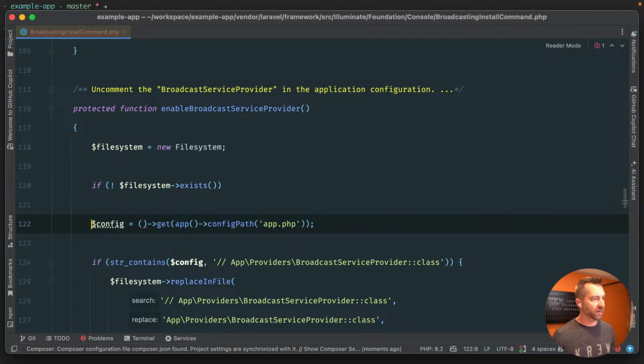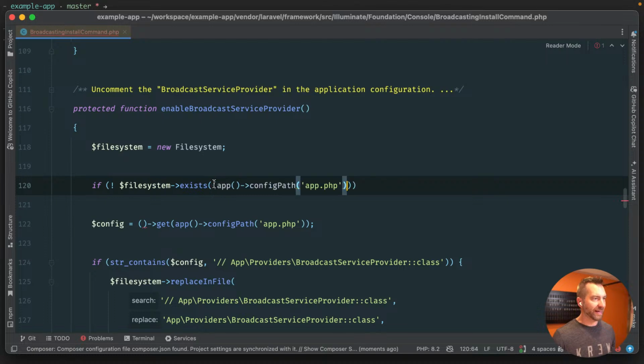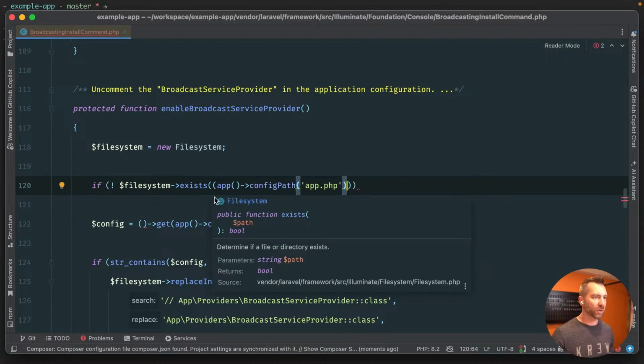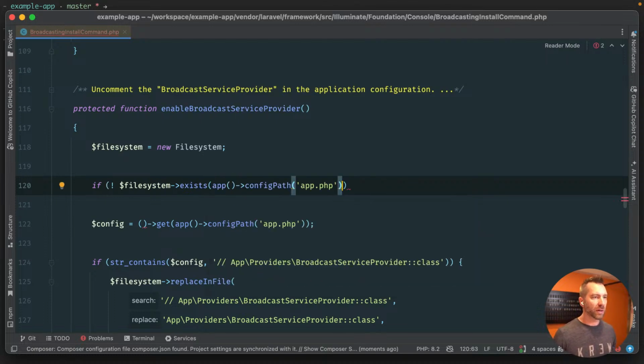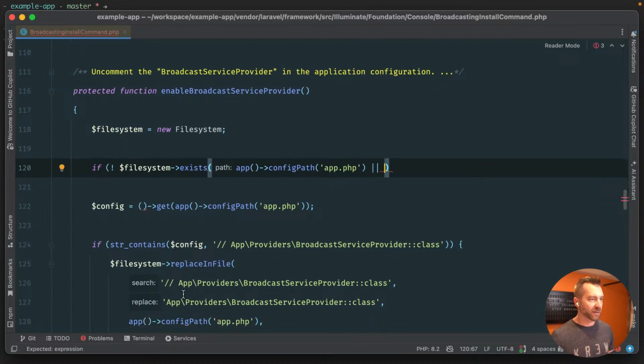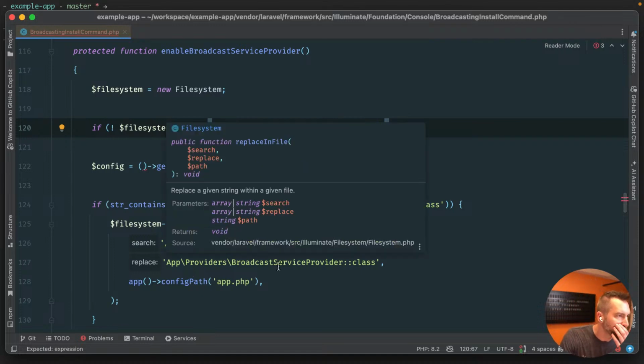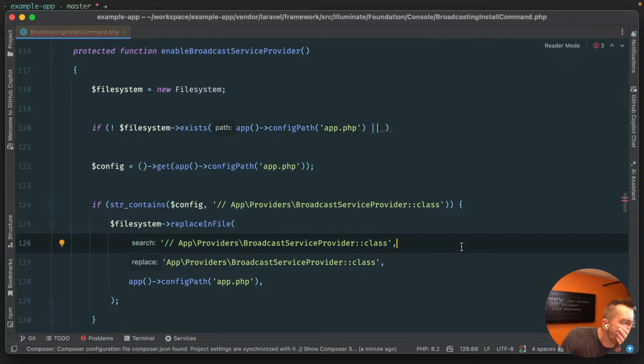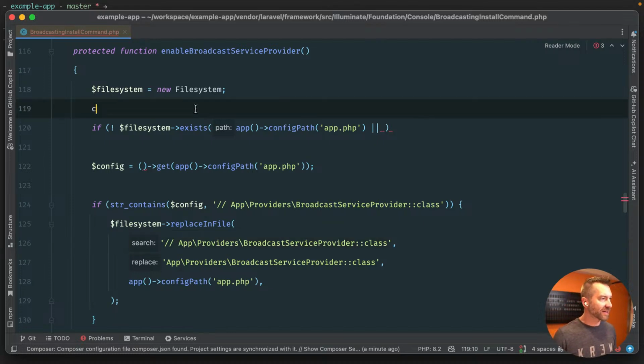So if not exists, app config path, and now kind of the tricky part, or kind of not exist this app service provider. Now, do you make the assumption? How do you classify that path? I think the framework has a helper for this. It's like class path.